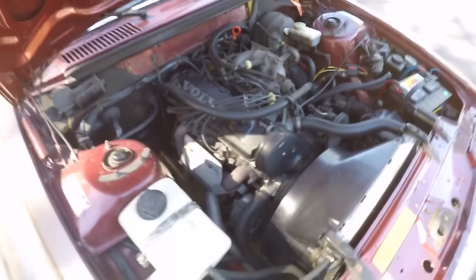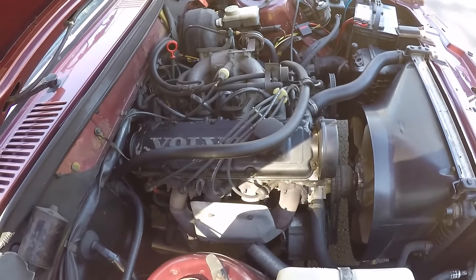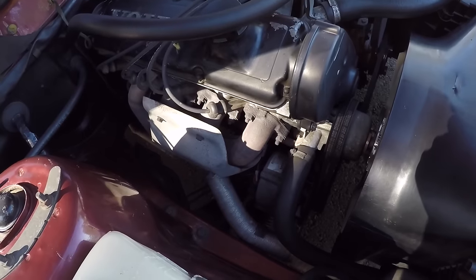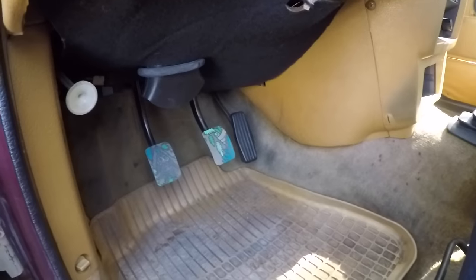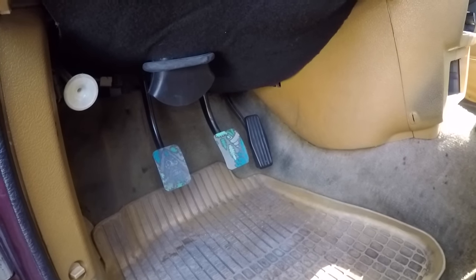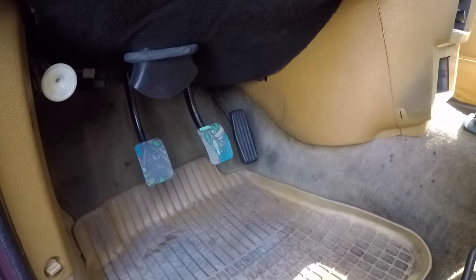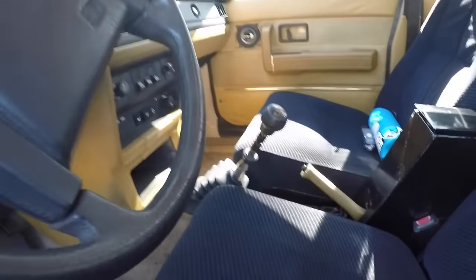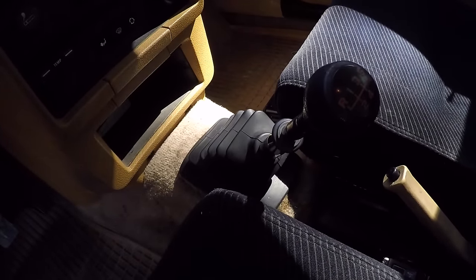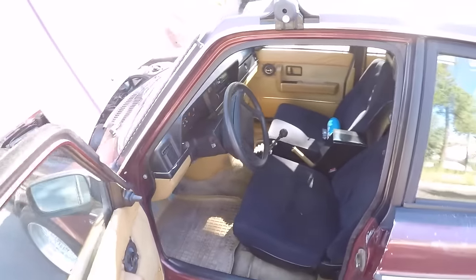ECUs plug right in. The only thing you need to worry about is drilling the block or oil pan for an oil return for the turbo, which overall is a pretty easy turbo swap. The pedal box you can just unbolt from any manual 240 in the junkyard and it bolts into an automatic car — no other modification needed other than drilling one hole for the clutch cable. It is a cable clutch, so it's a very easy swap. The M47 five-speed installs with no modification needed for the shifter location. The flywheel bolts on and you just have to get a pilot bearing.